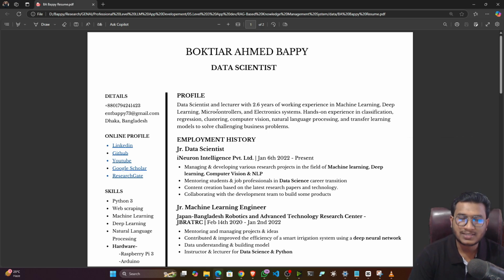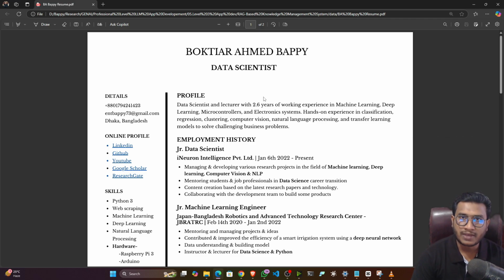You don't need to take any fancy template, because nowadays companies use something called an ATS system. With the help of that, they automatically process the resume. It applies something called OCR, that means optical character recognition. Whenever you take a fancy template, let's say with lots of color gradients, sometimes this OCR fails to extract the information. Because of that it will miss some relevant skills or experience from your resume, and it won't be able to match those skills and experience with the job description. That's why your resume's probability of selection would be very low.